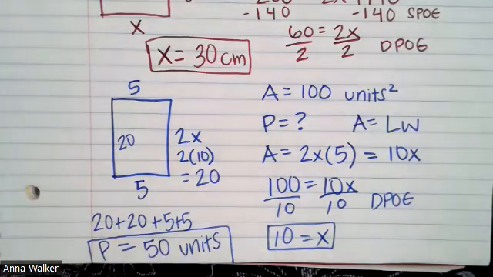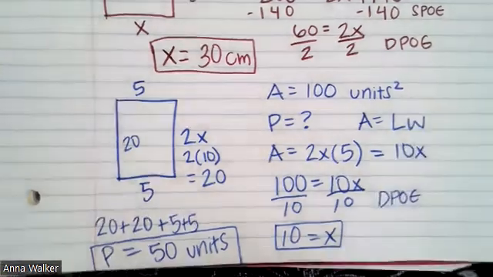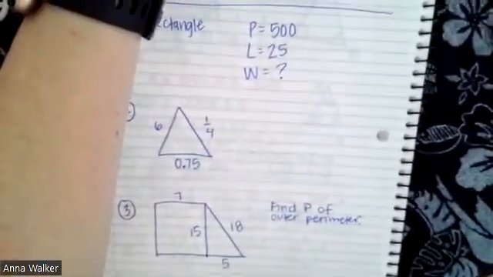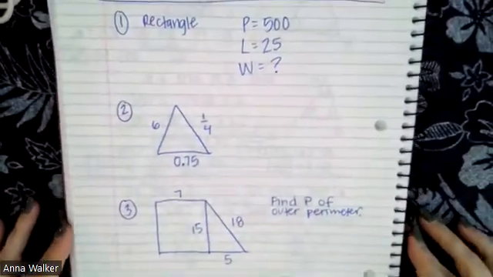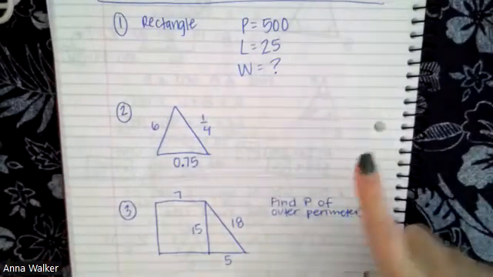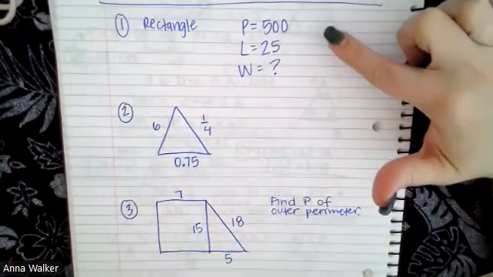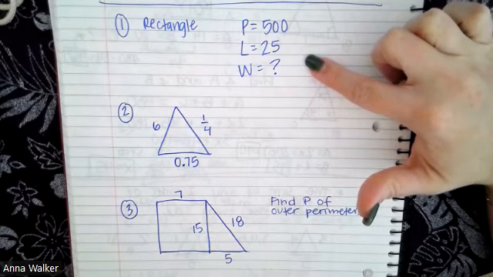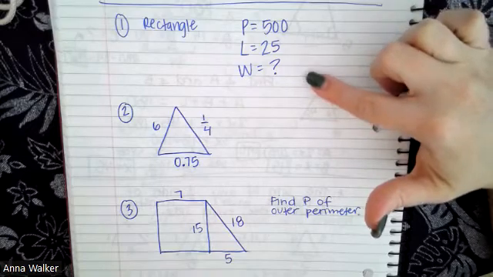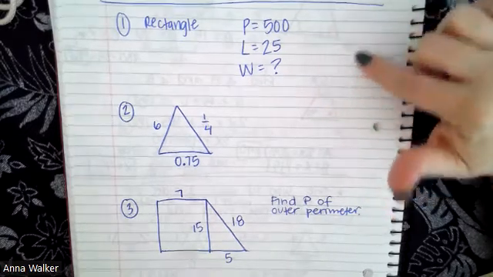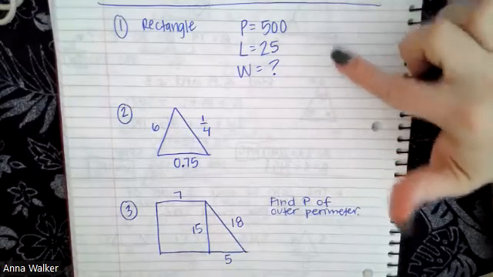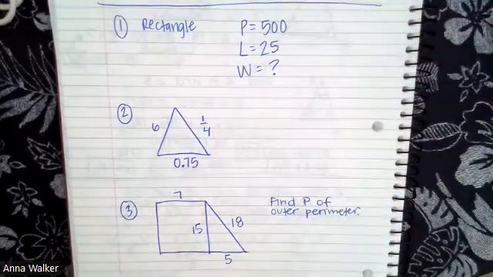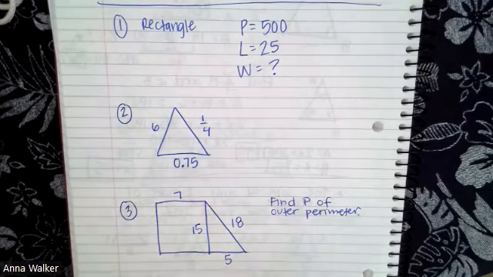Now that you've seen 3 examples of how we find perimeter, I'm going to have you practice some problems. There are 3 practice problems I would like you to do. Please pay attention to how I say them so you know exactly what to find. Practice problem number 1: they tell you the shape is a rectangle, the perimeter is 500, and the length, the longest side, is 25. They want you to figure out the width. My suggestion would be to draw a picture of a rectangle and label your 2 lengths, and then use that to help you set up an equation to solve for the width of the rectangle.